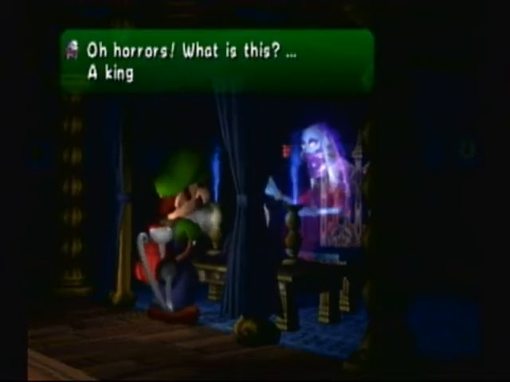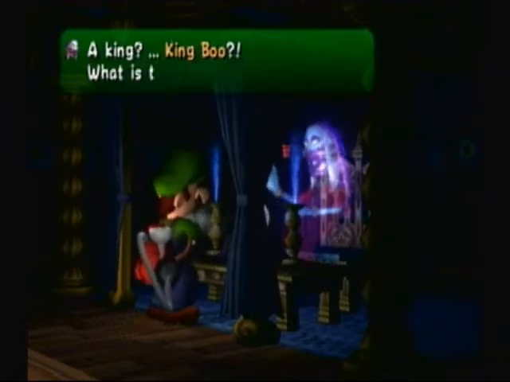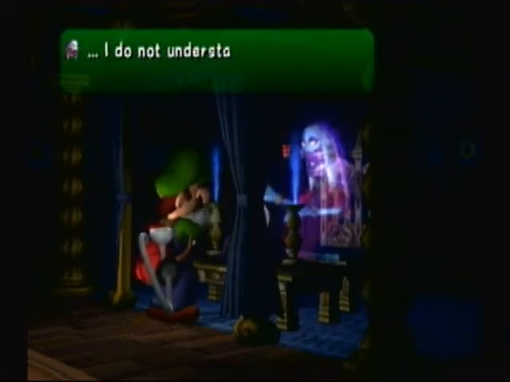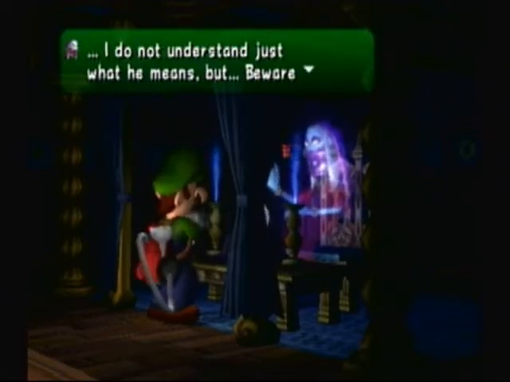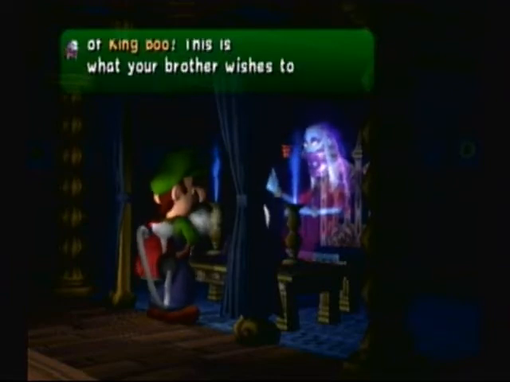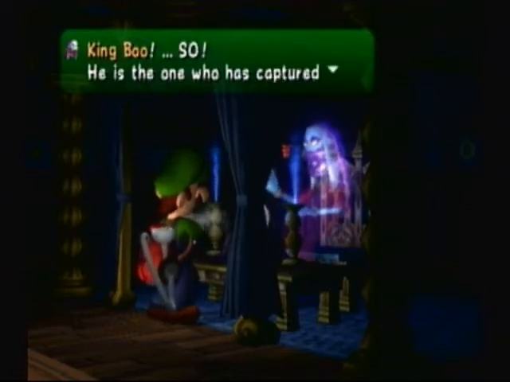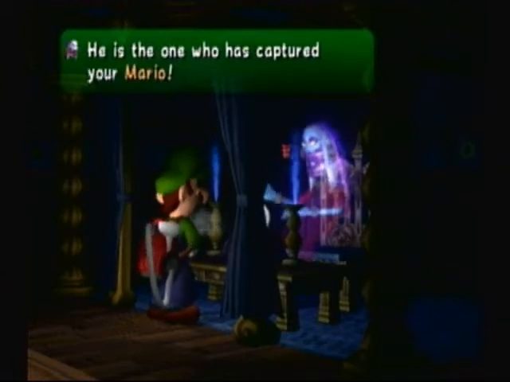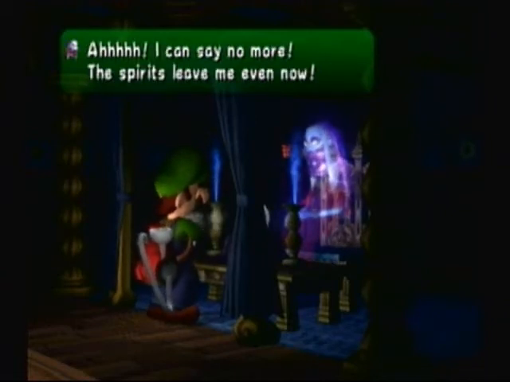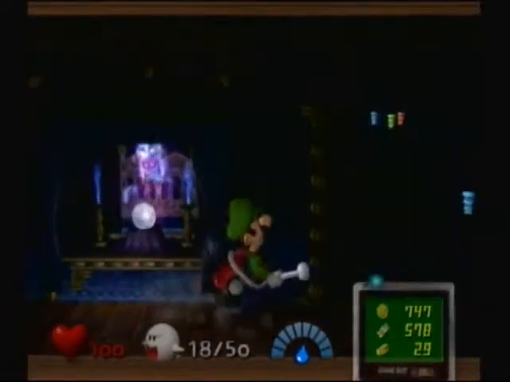Oh, horrors. What is this? A king? King Boo? What is this, King Boo? I do not understand what he means, but beware of King Boo. This is what your brother wishes to say to you. Oh, yes. A Boo wears a crown, I see. This is King Boo. So he's the one who captured your Mario. I cannot say any more. The spirits leave me now.